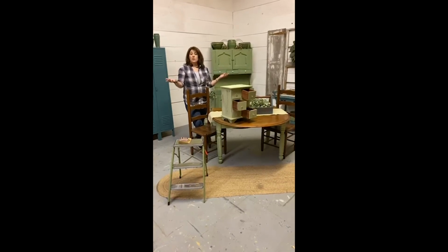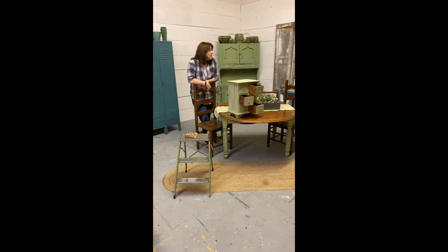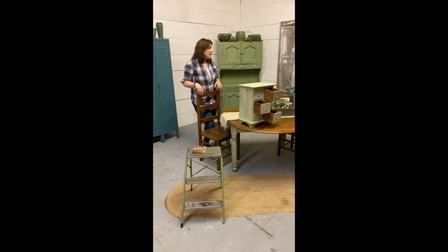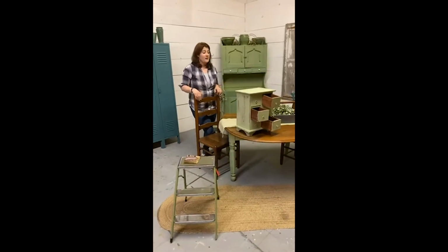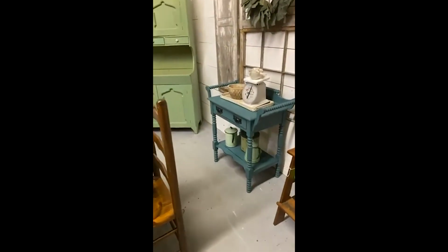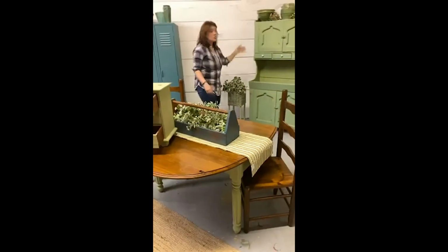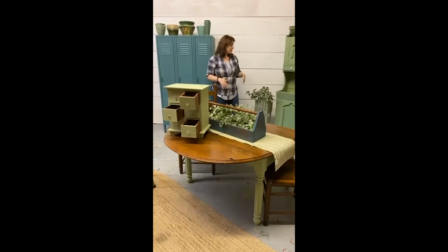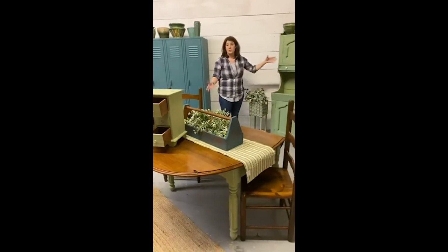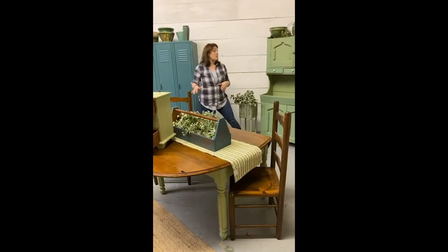So our store here, if anybody lives close, or if you don't live close and you want to make a trip to us, you're more than welcome. We have about 20,000 square feet for you to shop in. And our store looks much the same as our studio here does. Miss Kathy goes around and decorates the whole place to look just like this. So you get all kinds of design and decor ideas, and you're able to see all of the pieces that we refinish. When you go to pick your own paint color or use the Milk Paint, we have examples of all the colors throughout the whole store. People come in with ideas of what they want to do, and it's a little different seeing paint on a piece than picking up a pouch of paint. So we have tons of examples of what the paint colors look like. So come and visit us.